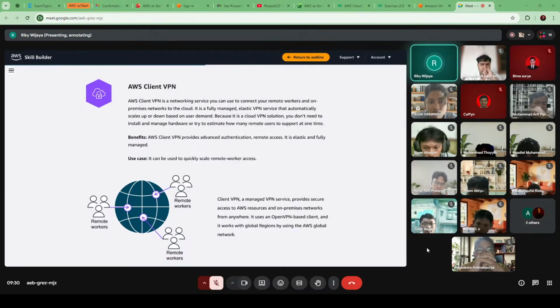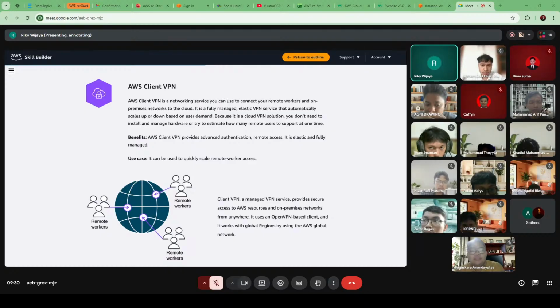When you want to provide access for your remote worker, in this case an employee who works from home, to your on-premise, it always has to be secure. That is the mental model: anybody from outside the premise who wants to access the resources has to be secure.